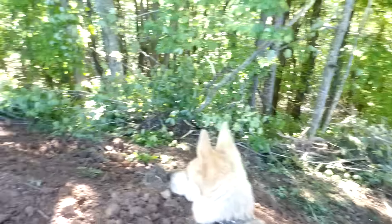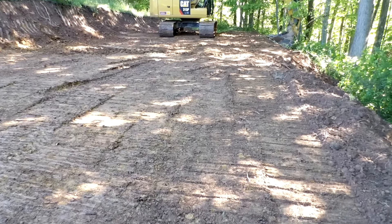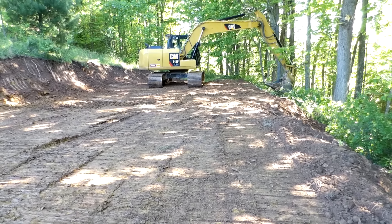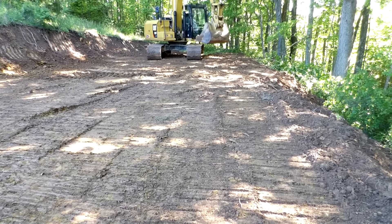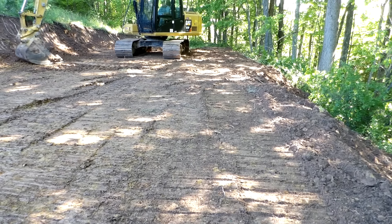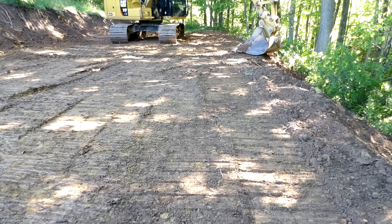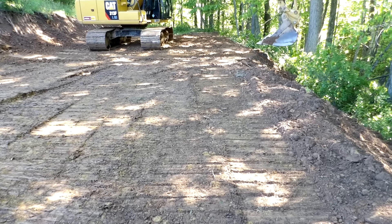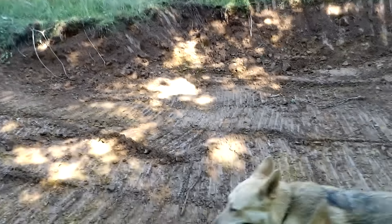They definitely opened stuff up a little bit here — definitely opened it up. I don't know if you can tell, but the size of that excavator is enormous, and as much as they widened this out here — holy crap. I'm gonna step in the back part here, actually guys I'm gonna take a picture.